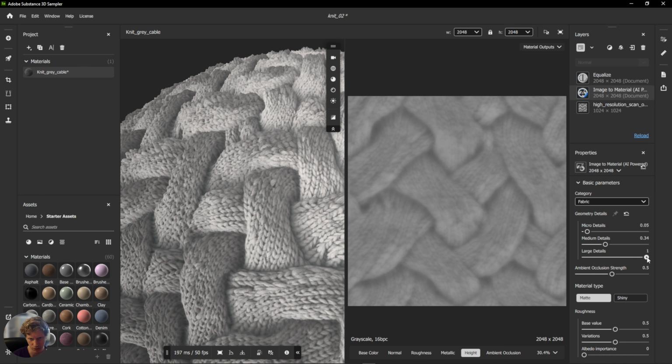And obviously if I push the large details all the way up, it's going to take these larger sections into account. So obviously that is adapting, or it's changing our height map as we make those changes. I might actually just reduce this even more. I'm looking here, but I'm also looking up here for how jagged, spiky this is on the edges.